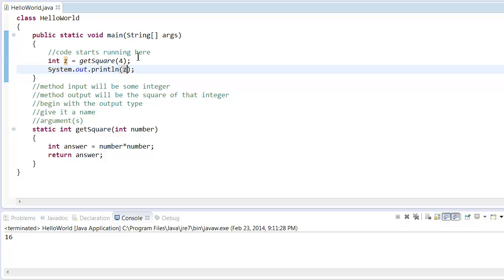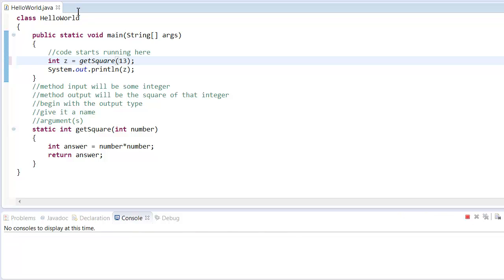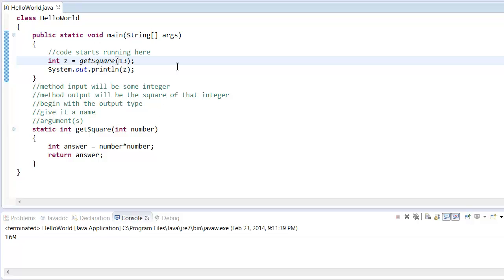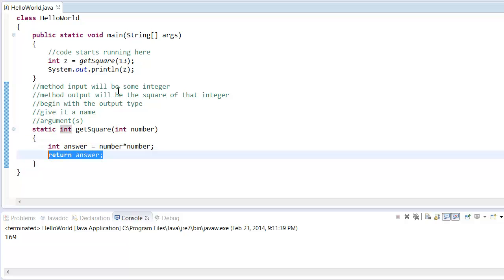And just to convince you that that wasn't the same as the last one, we can put a 7 in here, we'll get 49. We can put 13 in there, get 169. And so what we've created is this little function where if we put in some number that we want to get the square of, we get the square back out. And again, this isn't especially exciting, but what it goes to show is exactly the structure of how a method is created and how the return works.